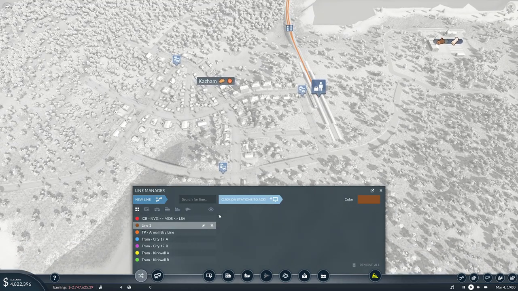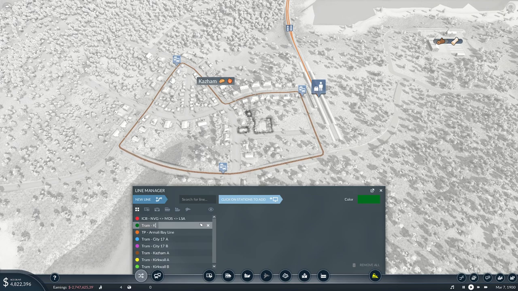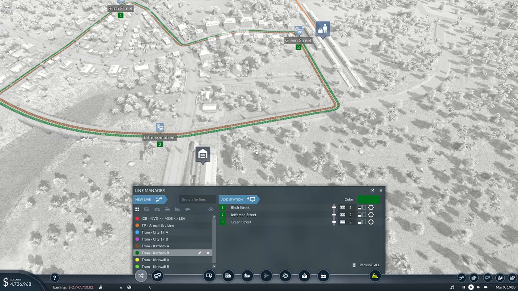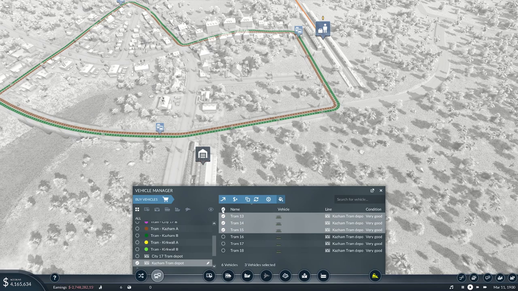You in there, and this is the tram for Kazam. A, which is clockwise, and then tram B, which is going to be counter. Wrong. There we go. Good. Yeah, we'll go with six. We'll stick with the same.